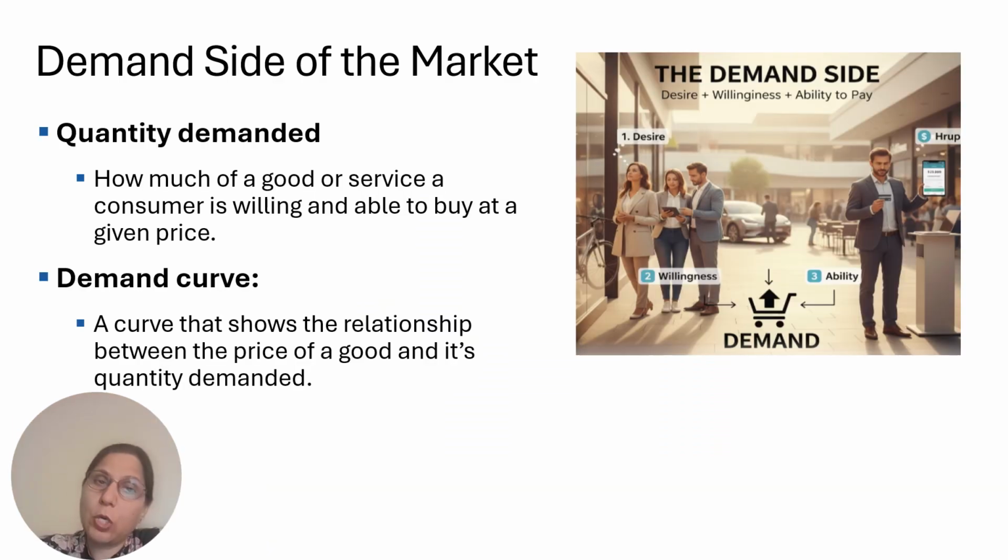Okay, now let's talk about the demand side of the market. This demand side of the market comes from the buyer's side. So what is demand? Basically, it is the goods or services a consumer is willing and able to buy at a given price. So you should have the willingness to buy as well as the capability of buying that product. Then it will be considered as quantity demanded.